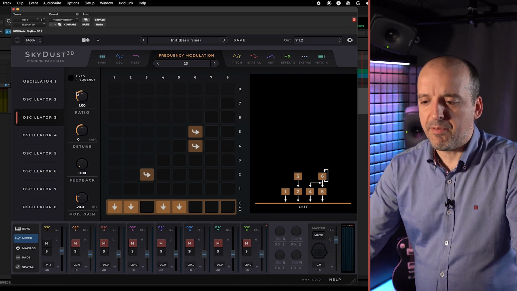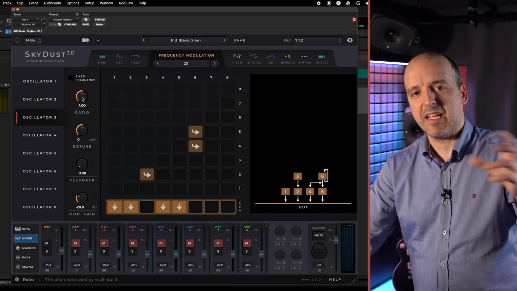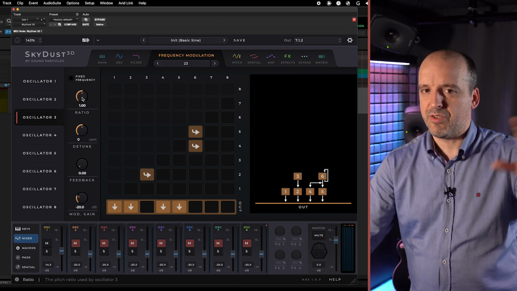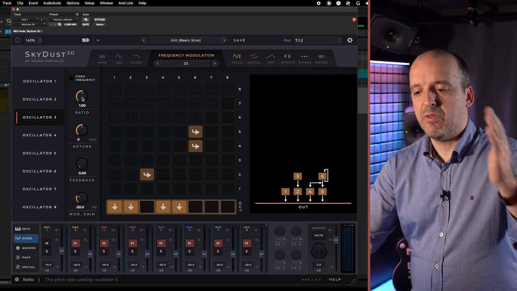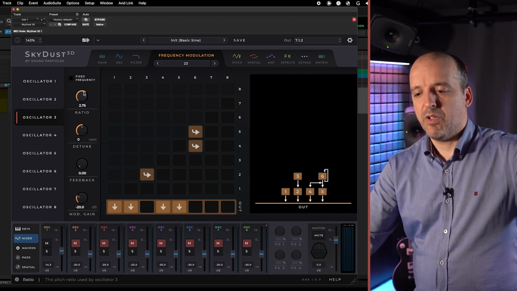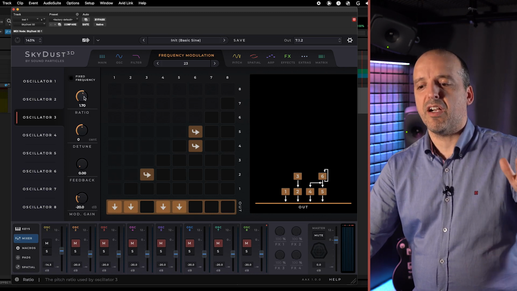If this is disabled, then you can use the ratio, and you can say, okay, this is the ratio, like a kind of pitch shifting. 1 means the same value, 2 means one octave above, 0.5 is one octave below. So if you are used to FM synthesis, you know exactly the ratio, but pretty much it's like changing the octave and transpose or detune of the oscillator regarding the note.